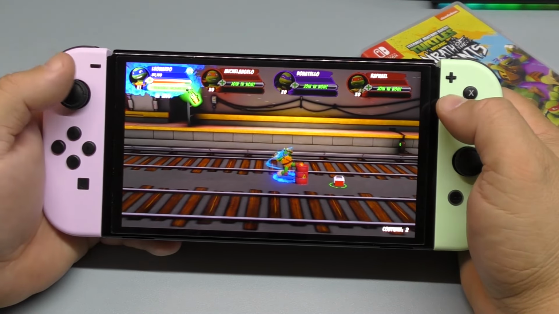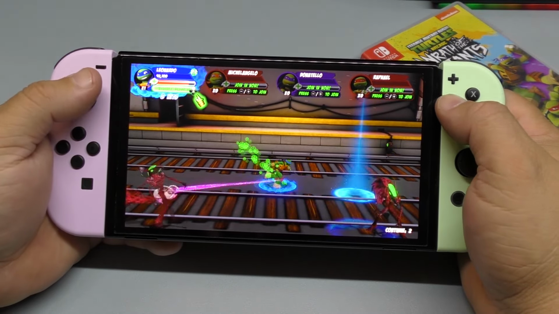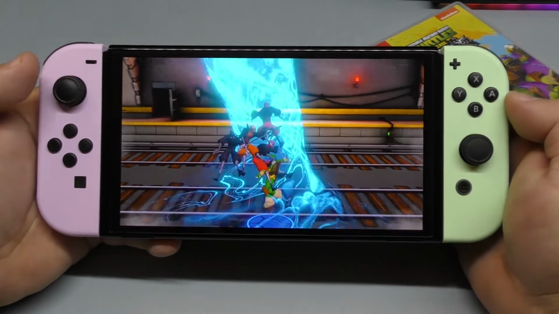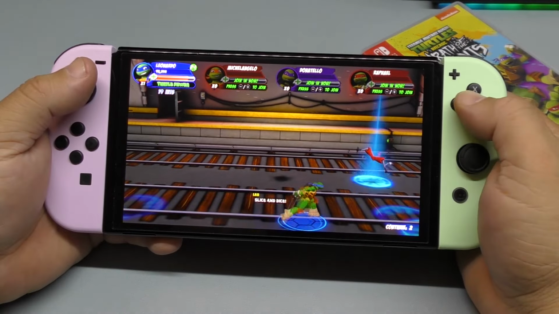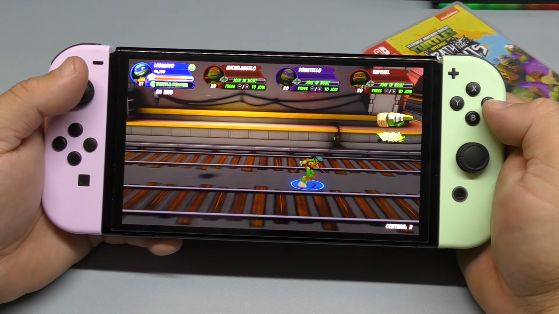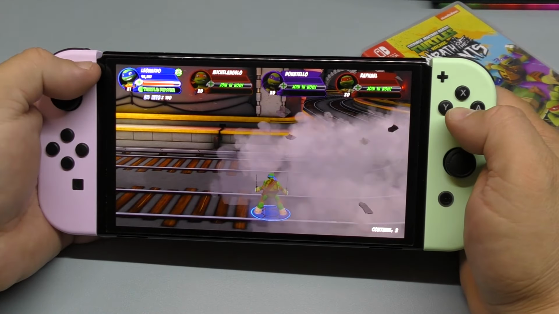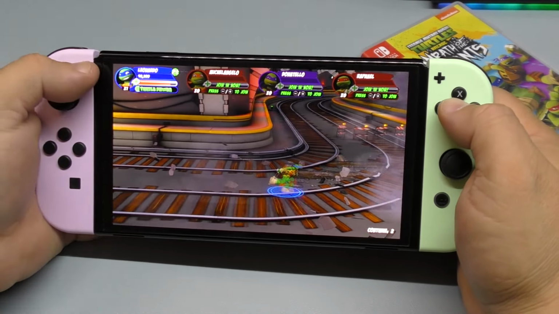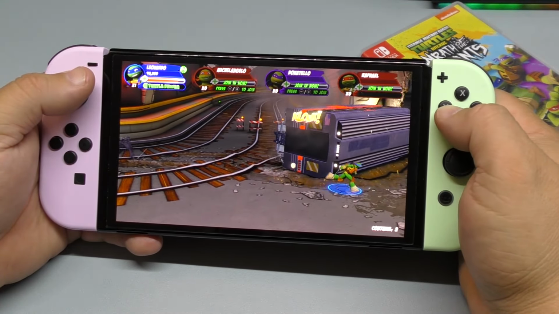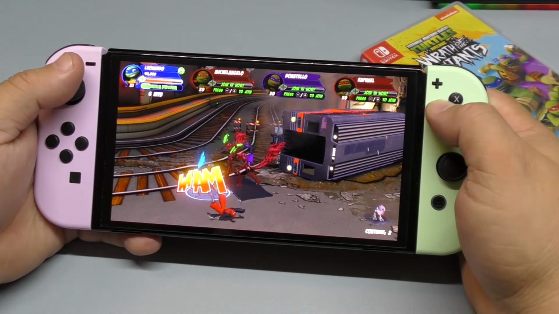Okay, we got the turtle power, but I'm saving it just in case. Turtle power. I like how that looks. That looks pretty good. Slice and dice. Let's go. By the way, if I press here, all I can do is resume or settings. If I press over here, same thing, nothing more. You cannot switch characters in the same mission unless you run out of continues, then you can actually switch.